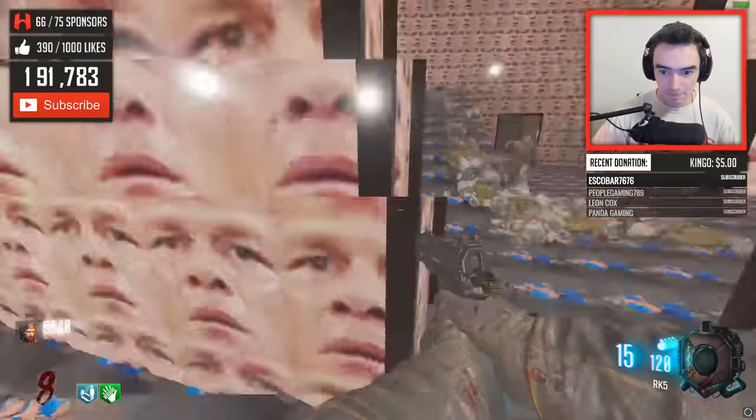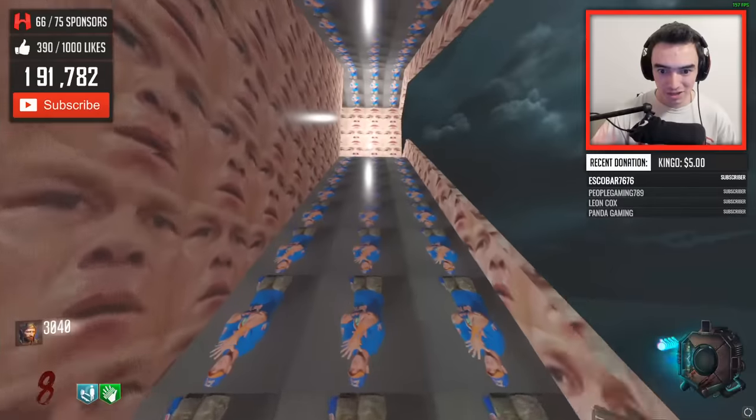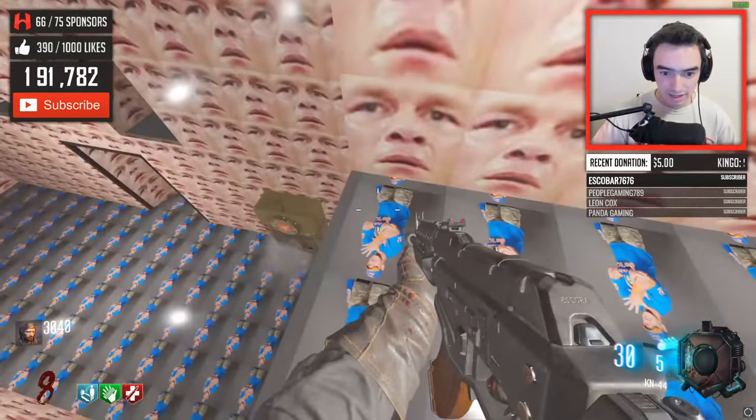So I guess let's try this door. That costs $12.50. Here's the box. Oh, and here's Jug. Okay, cool. We got the power on. Might as well buy Jug. And let's explore up here. That's actually going to help us out a lot.